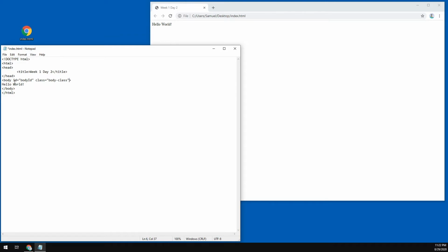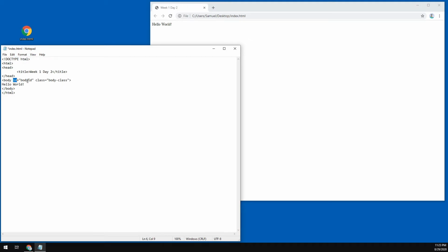Notice that attributes are inside the opening tag. Put a space after the element name, then the name of the attribute, an equal sign, and the value of the attribute in double quotes. These are two special attributes.